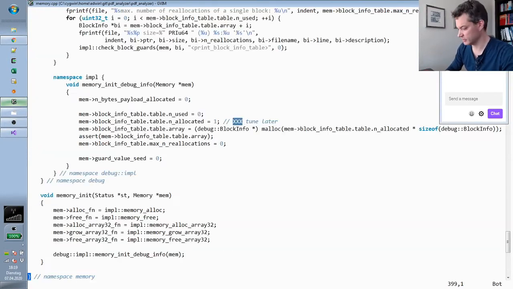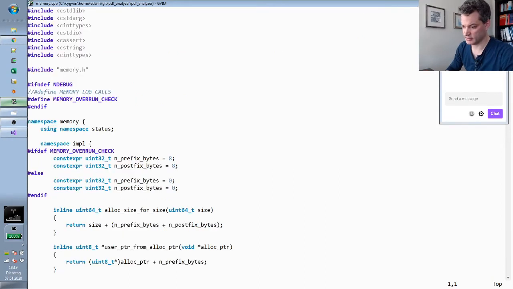The whole memory allocator code is currently at about 400 lines, and this includes already some convenience functionality, not only the overrun checking. It also includes a complete mapping of all our heap allocations, so we can at any point we want print out a map of the complete heap that we have. And all of this in a few hundred lines is already more powerful than what we get from the Microsoft debug runtime, at least in terms of overrun checking. So last stream we saw a particularly subtle case of a buffer overrun that was not detected by the Microsoft debug runtime, but it is detected now by our new infrastructure for heap debugging.